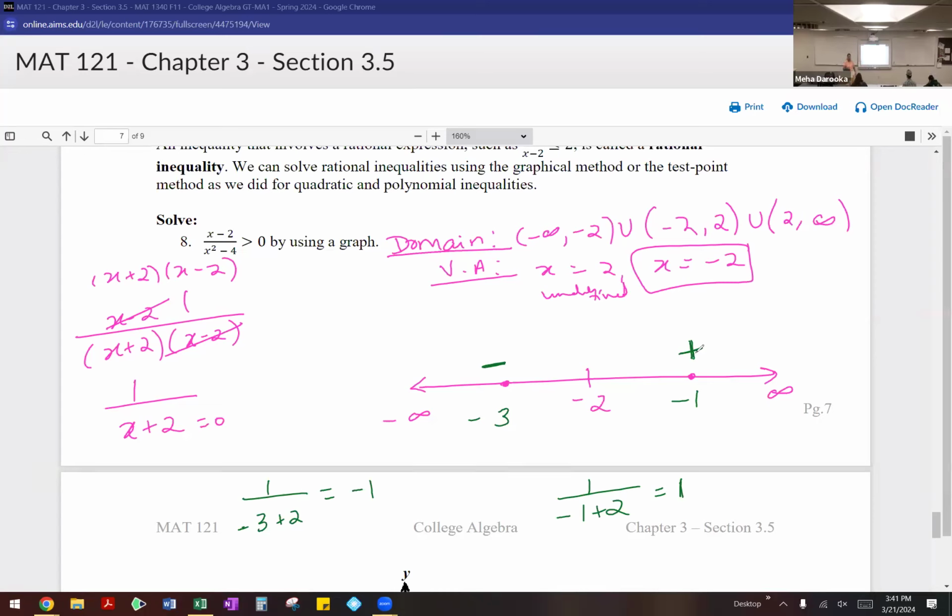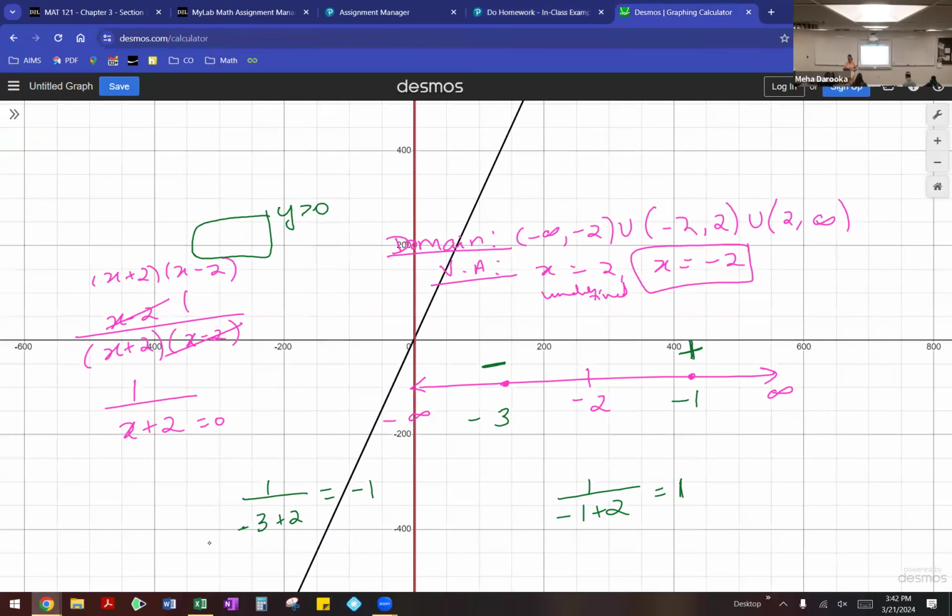All right, so which interval is going to satisfy the inequality where they're basically wanting to know where is your y value greater than 0? And how will that x equals +2 where our value is still undefined end up looking like? So while you're thinking about that, let's go and see what the graph of this looks like. X minus 2 over x squared minus 4.